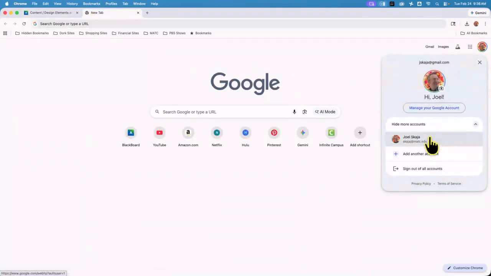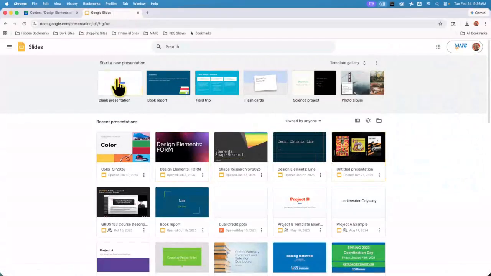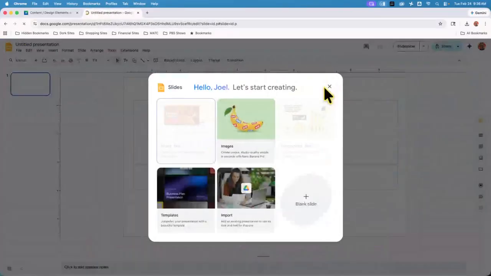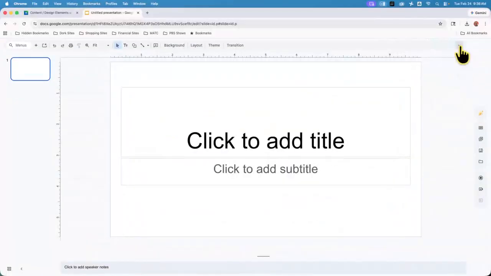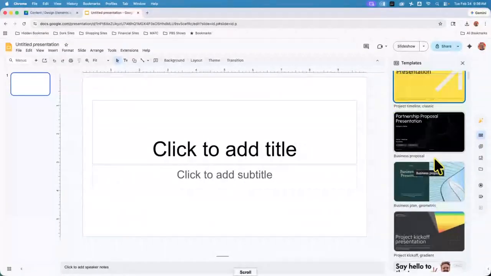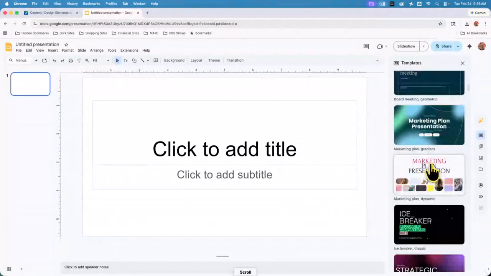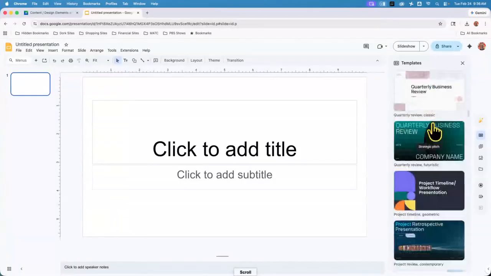So I am going to make sure I'm logged into my school account. I'm going to go to Slides. I want a blank presentation. I chose that color one for the last time. I don't want images, but I do want this. Nope. I like this, but this one shows texture.